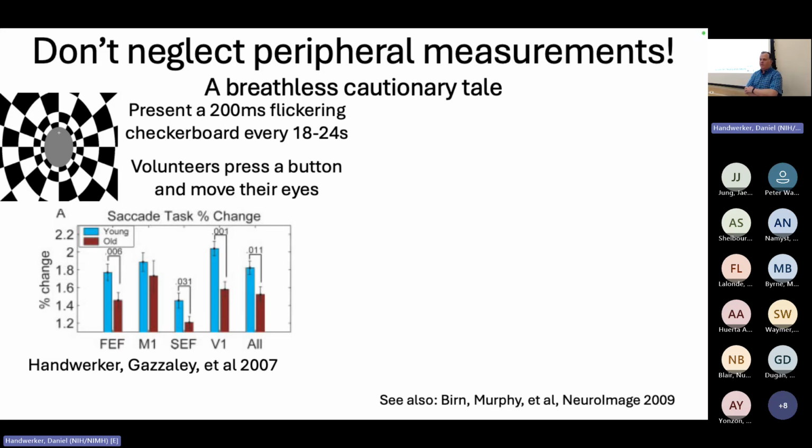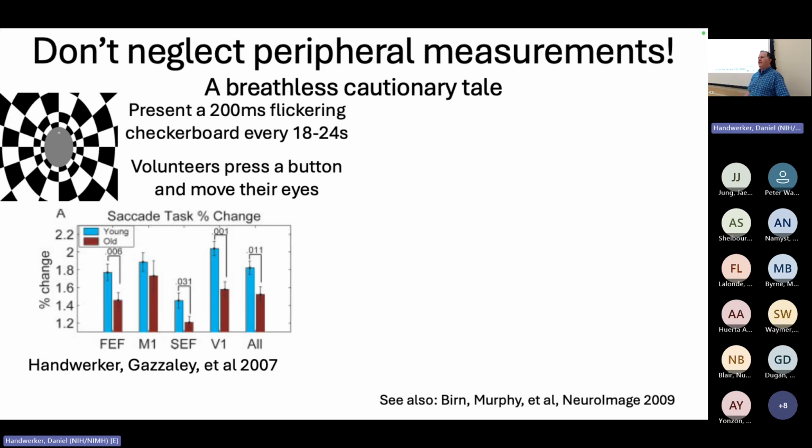This is from back when I was getting my PhD. I have this nice published study. It was comparing young and old populations with visual tests and a breath-hold task, trying to see if there are differences in the fMRI response shape in young or old or across different brain regions. But the main thing to take from here is that in the published paper, I was showing these flashing checkerboards that flashed on the screen for about 200 milliseconds. So 200 milliseconds, wait 18 to 24 seconds, another one.